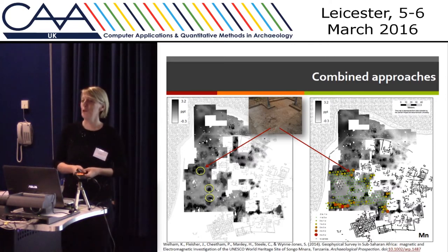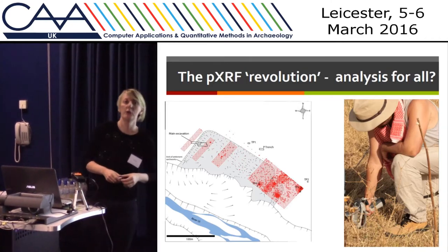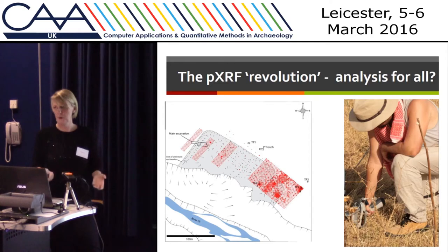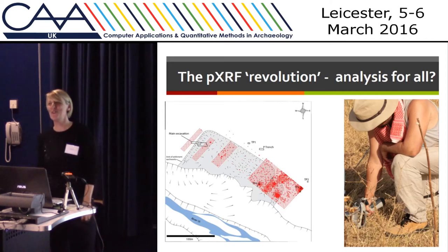The challenge has always been with things like geochemistry: we don't have our ICP sitting in a small hut at Songo Mnara — it's just impossible. But things have moved on. One of the developments in geochemistry over the past decade is portable XRF. For those not familiar: portable X-ray fluorescent spectroscopy. XRF itself is not new to archaeology — it's been around since the 60s, a fantastic way of analyzing inorganic materials from metals, ceramics, soil, sediments, rocks and minerals. Predominantly lab-based, but now we have these Star Wars tricorder-type devices — here's Derek Pittman hard at work in 40-degree heat.